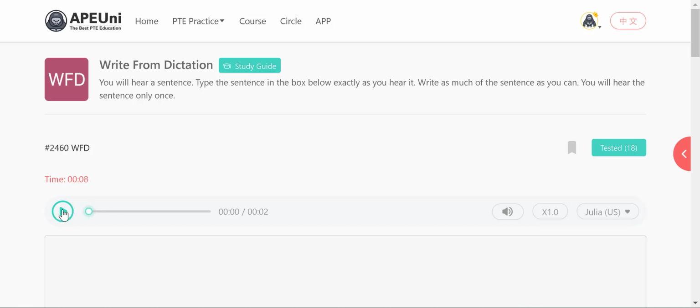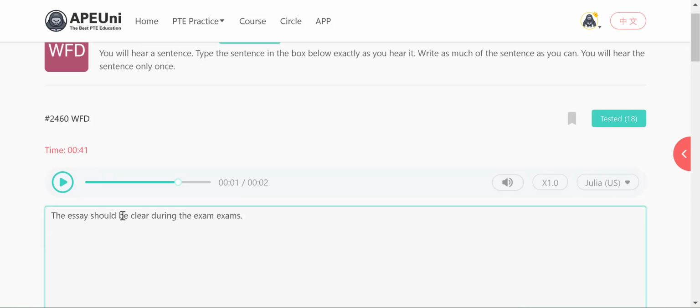Just going to read it like this one: the essay should be clear during the exam. That's what I heard. I hope I'm right. But the thing is that again, you can write more words if you are not sure about something. Like if you are not sure if you heard exam or exams, you can write both of them. So write down both of them.